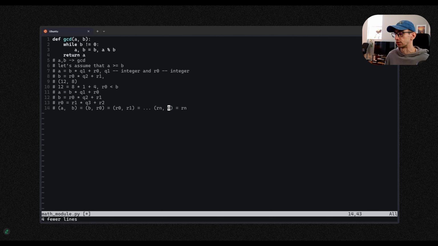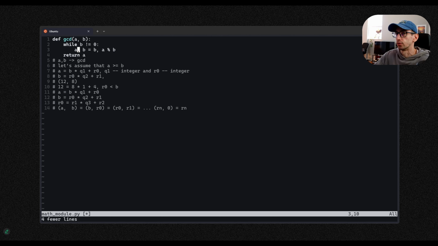If we cannot divide the number with a remainder, that means we can fully divide one number by another, and that means that this number is a divisor. So here we are trying to check it: if b is equal to 0, then we just return a, which is a correct option. If we have, for example, a and 0 as the input, then the GCD is a, because a can be divided by a without remainder, and 0 can be divided by a without remainder.